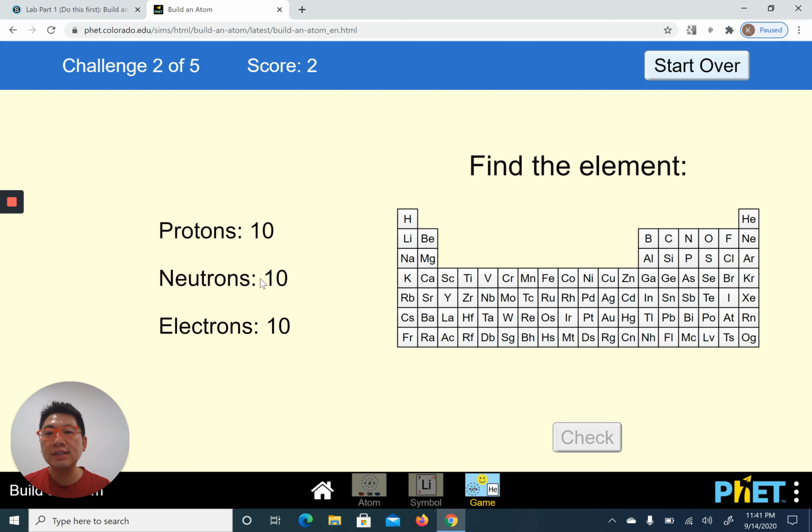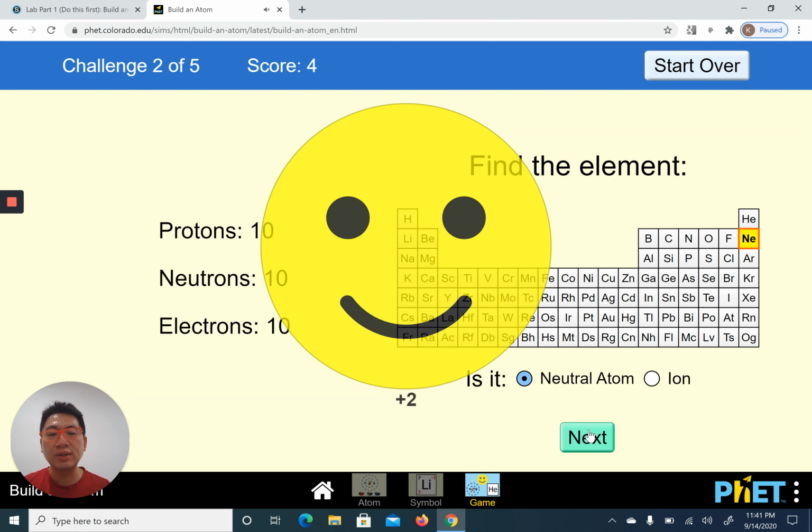I have 10 protons, 10 neutrons, 10 electrons. That's my given. So what element is this? Well, it's going to be the 10th one. This is the first, second, third, fourth. I'm just going across: 4, 5, 6, 7, 8, 9. The 10th element is neon. So just counting straight across, that's the 10th element. The number of protons equals the number of electrons, so positive equals negative, so this thing is neutral overall. Okay, let's do 1 more of these.